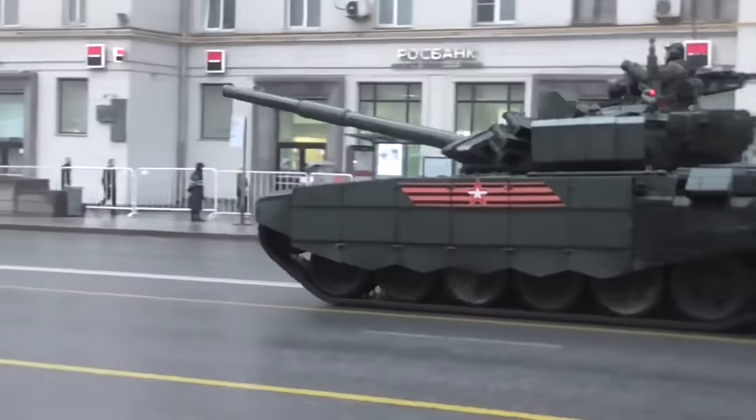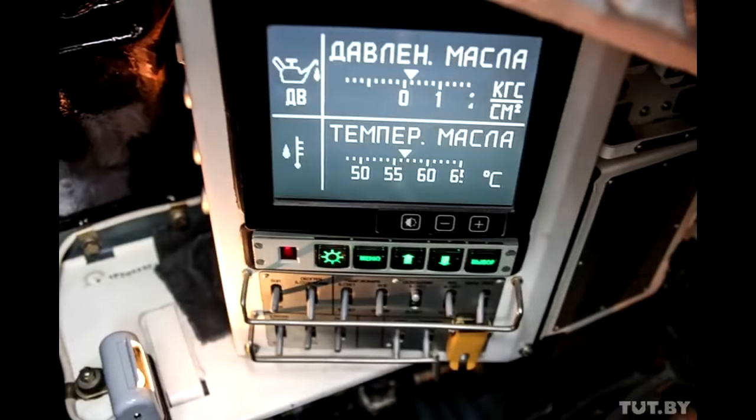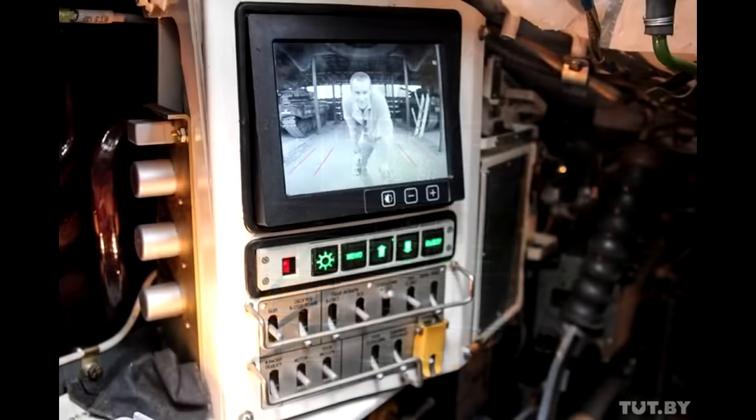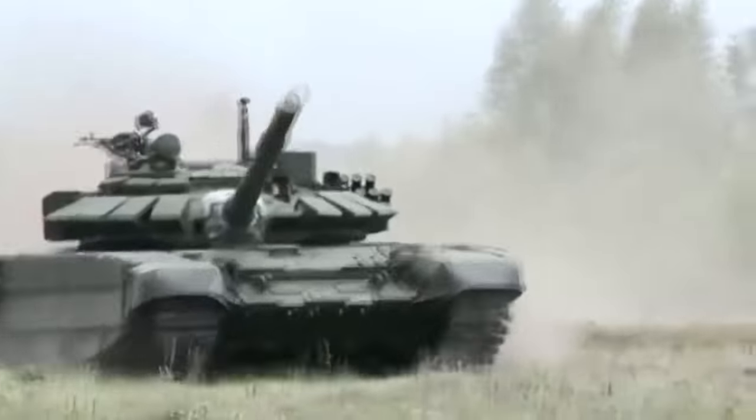The tank is also fitted with new APP172 automatic transmission, which removes the old manual style gear shifting and makes driving of the tank much easier. The driver also received digital display panel and rear camera. All of this gives the tank excellent mobility, which is better than what most of modern tanks can achieve.